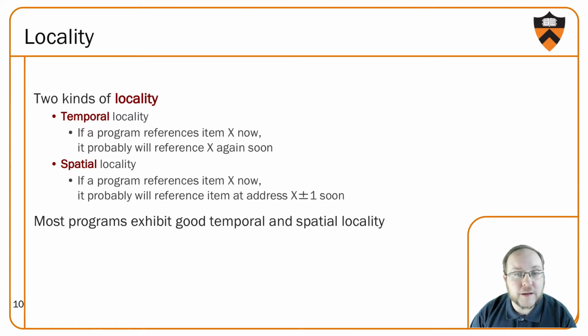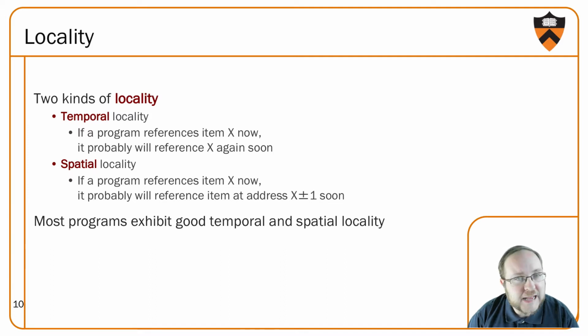So temporal locality, from the Latinate prefix tempor for time, means that if you're accessing some data, and remember, we'll talk more about this next time, but in the old annex of your brain, you might recall the von Neumann architecture says that the instructions themselves are data. So if you're accessing some data now, you're likely going to access that exact same data again sometime soon, and maybe repeatedly for a long time. And by soon, we might mean as quickly as a few instructions from now.